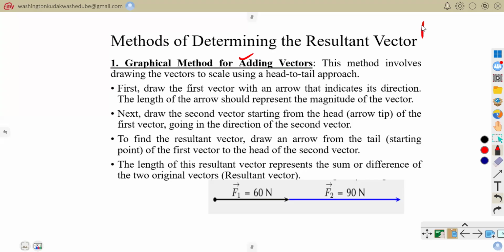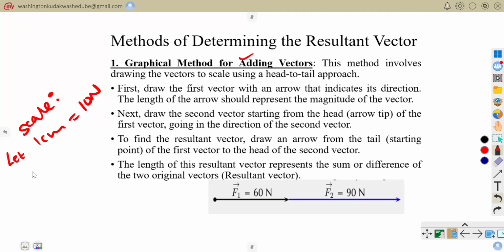If I've got a vector acting towards the east, equal to 60 Newton in magnitude, I would determine my scale, which is to say let 1 centimeter be equal to 10 Newtons. That is my scale. Always we start by choosing a scale and then we write it down. So we are saying let 1 centimeter represent 10 newtons.